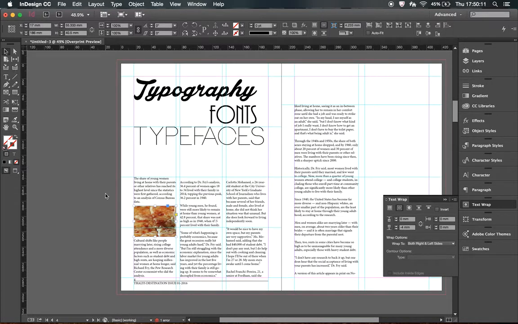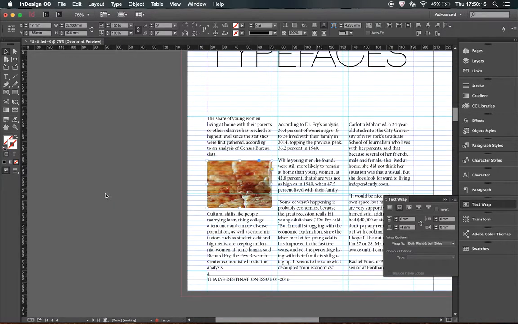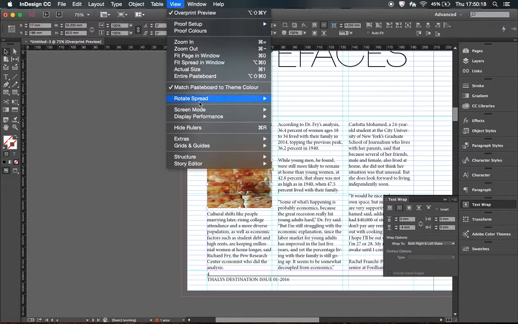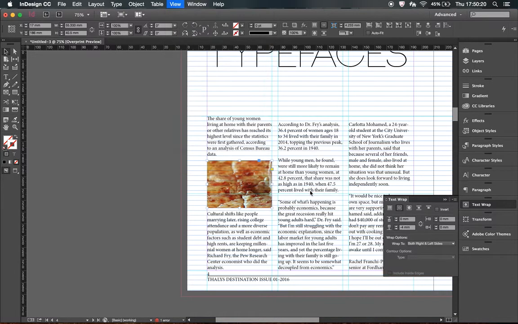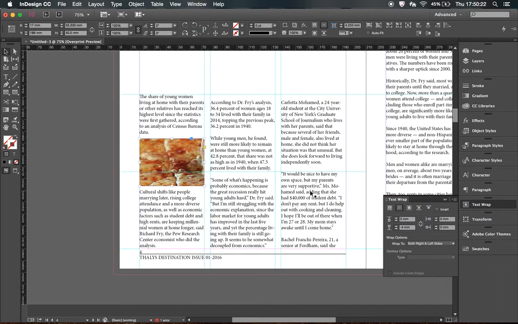If you put a text from the internet in your magazine, make sure that you check it because InDesign doesn't read it. Wait, I want to hide my baseline grid. I'm going to explain that to you a bit later. For example, here, "living" is not correctly hyphenated. You see that? InDesign doesn't read it, so you always have to check your text.